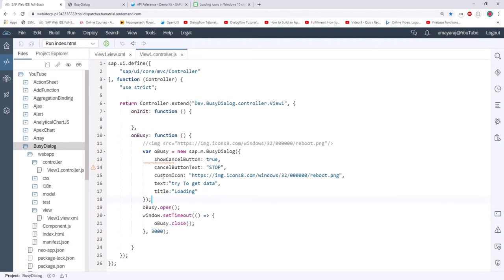Now we're going to use that Ajax call inside the Busydialog, how it will work. Okay, it's a final experiment.